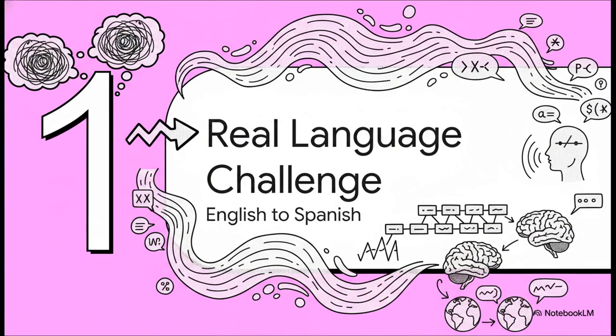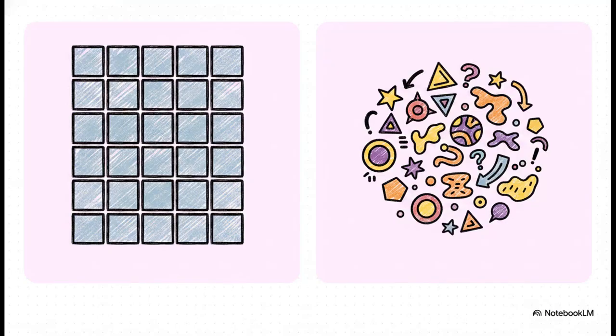Section 1. The Real Language Challenge, taking us from English to Spanish. We are making a massive leap here. We're going from processing simple synthetic data to tackling actual messy human language. Notice the stark contrast between where the AI was back in step 6 and where it is right now in step 7. Previously, the AI was literally just reversing digits. That's a purely synthetic programmatic task, right? It used a shared vocabulary of just numbers, and success was measured by a simple token accuracy. Basically, did it get the number right or wrong?